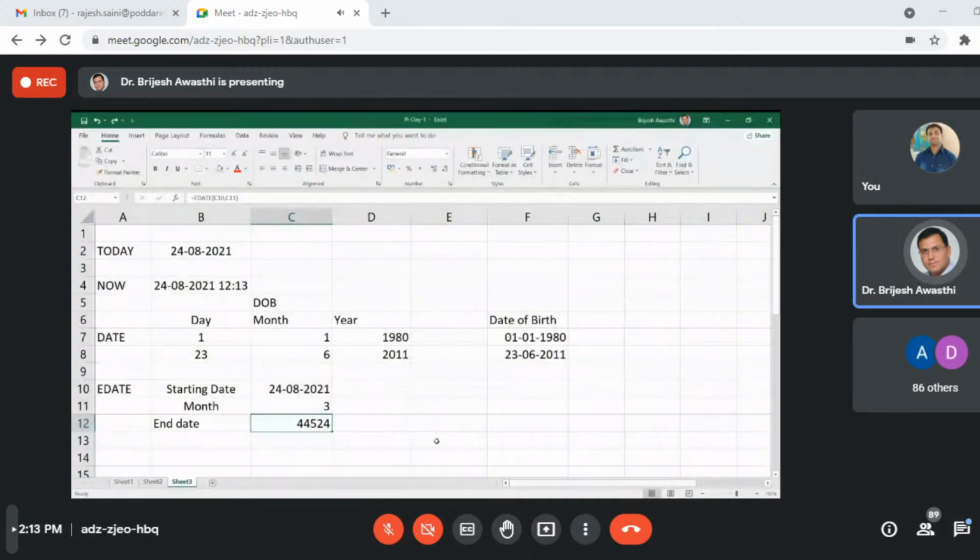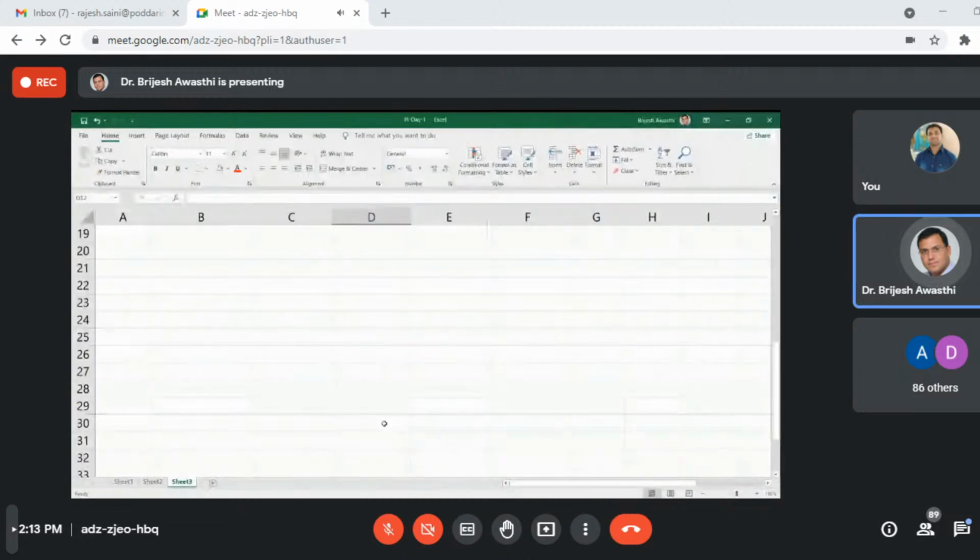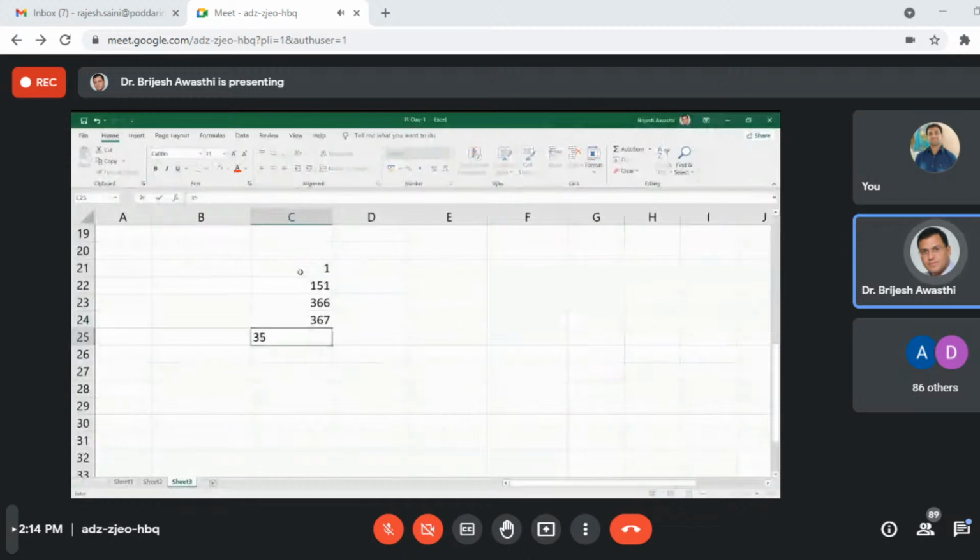What exactly is the meaning of 44,524? I'll show you. First of all, I will convert it into short date, then I will tell you. Suppose this is 1, and I will write 1, then I will type 366, then 367, then 35,890, and 44,261.